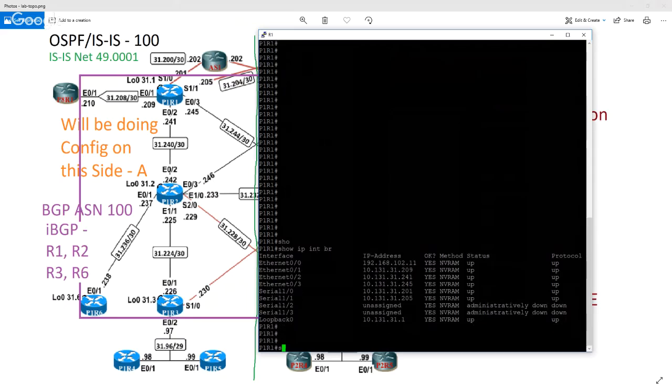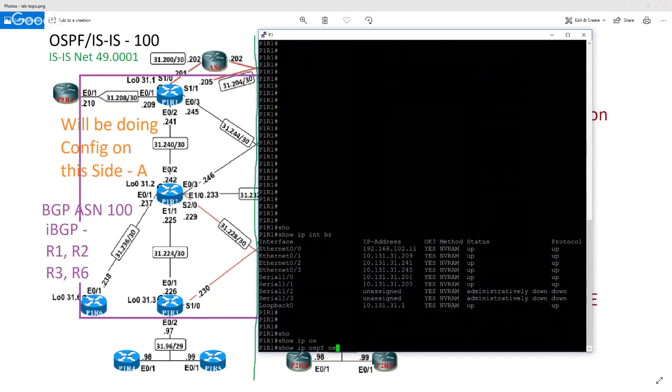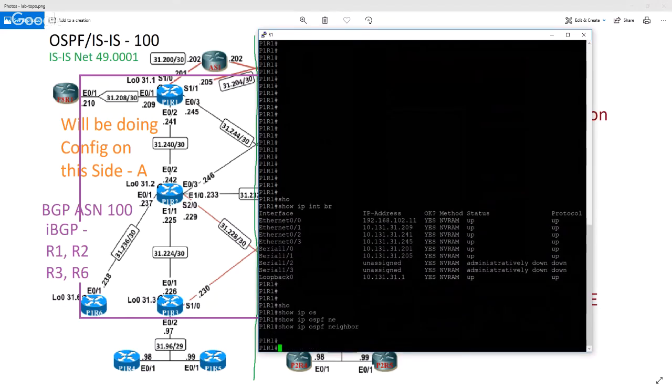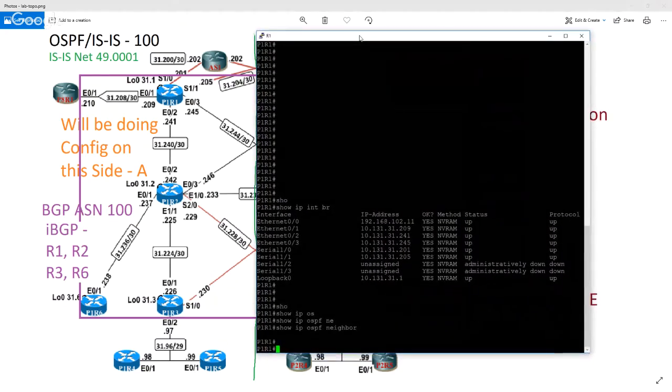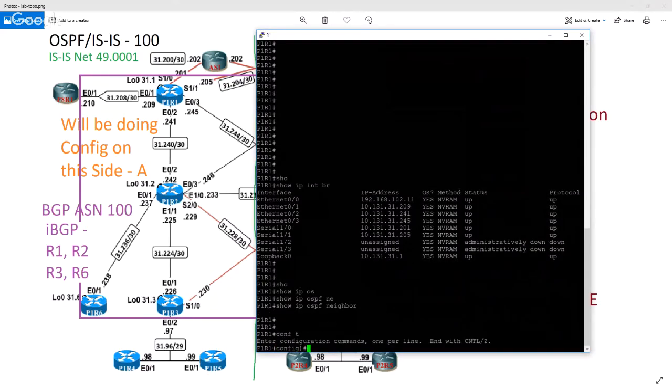Before I do that, just to make sure, right now we don't have any neighbors or any config. As you can see, currently router R1 has no OSPF configuration. As I said, the only site I have pre-configured is our site B, which I'm hiding right now. So we will be configuring our site A, and right now we are on router R1. So with that, let's go to our conf mode.